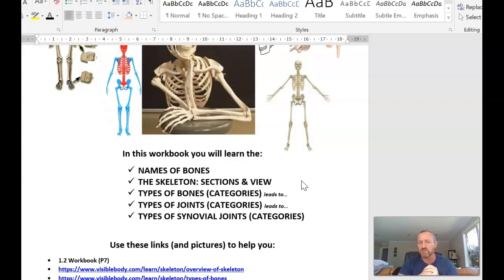One of those types of joints is called a synovial joint. And there are 6 types of synovial joints, so we're going to put categories. So it's understanding the process. So the names of the bones themselves, the parts of the skeleton, and what we talk about the anatomical position and how we view it, front and back, and what we call that. And then you've got the types of bones. Okay, and I've given you some examples here, and then it's the types of joints, and then the types of specific synovial joints. So synovial joint is one type of joint, okay, but it's an important one for you.